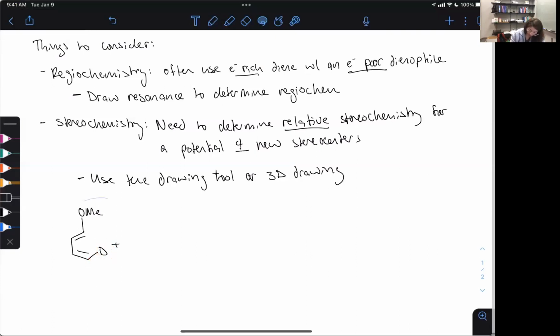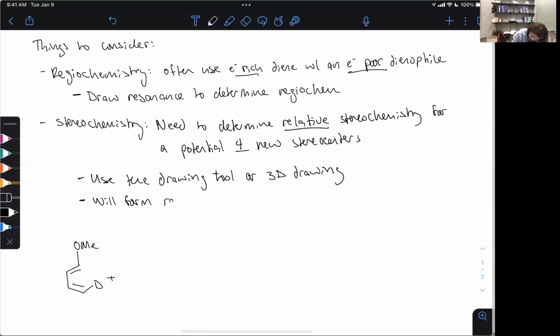And I just realized that I forgot one thing. The other thing with stereochemistry, since we are starting with sp2, we're starting with flat, is that we are going to be forming racemic mixtures. Okay, so the diene and the dienophile can either react like that or like that, and those are going to be enantiomers of each other. Okay, so now that that's done, we're actually going to keep going with this reaction.